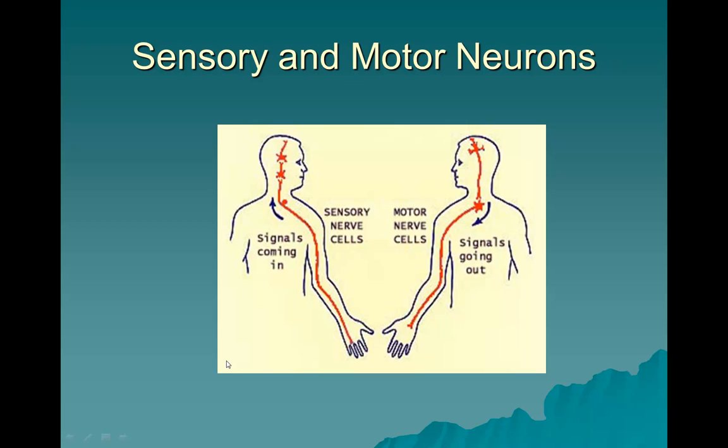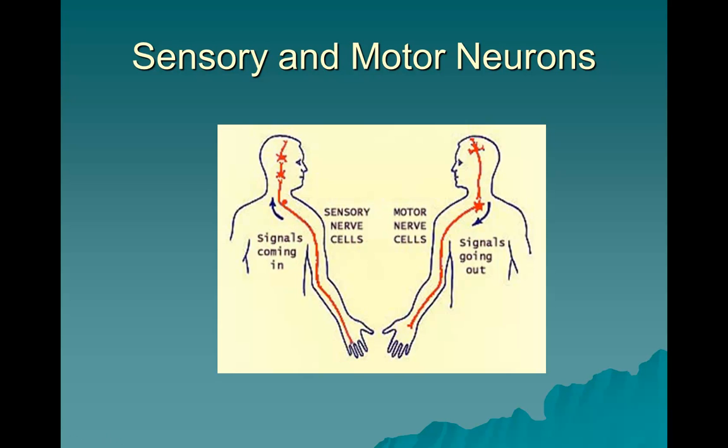Getting back to the different types of neurons, we have sensory and motor neurons. Sensory would take, for example, an impulse from the tip of the finger, and your book does a very good job talking about the different types of receptors. When we did skin, we mentioned that there are different types of receptors to sense temperature, pain, etc. But the sensory nerve cells will pick these up and transfer the message to the brain, where it will be interpreted, and then there will be efferent or motor nerve cells that will send messages back out from the brain to make an effect or a response.